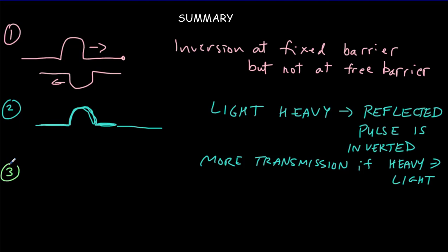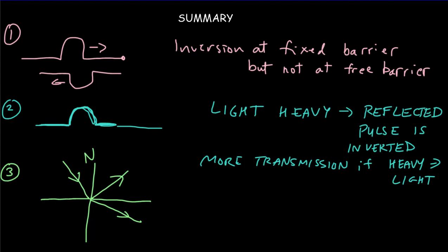And finally, we looked at these two-dimensional wave drawings, and we drew things like normals and incident rays and reflected rays and transmitted or refracted rays. We drew wave fronts, and the wave fronts were closer together if you're in a slower medium and farther apart if you're in a fast medium. We called this angle the angle of incidence, this angle was the angle of reflection, and this angle here was the angle of refraction.